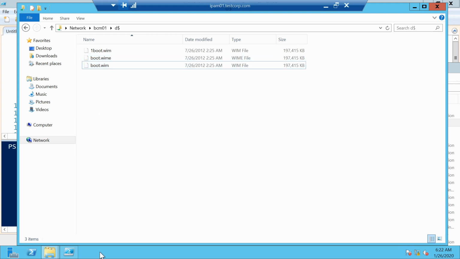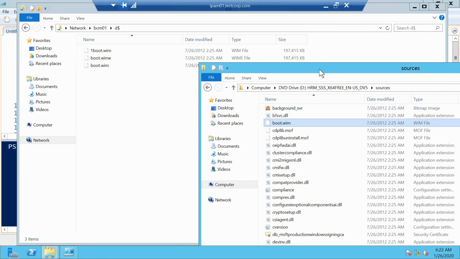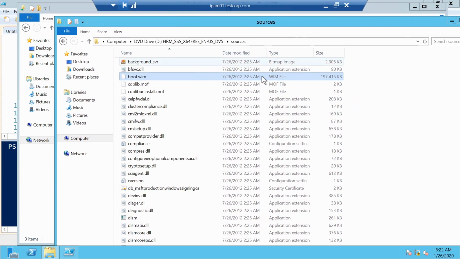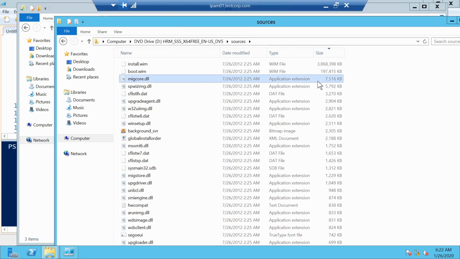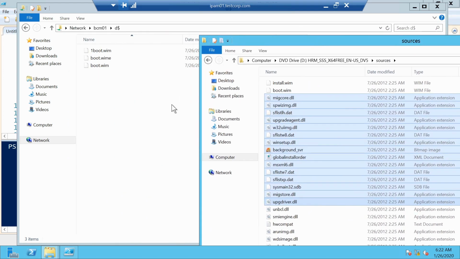Okay, we have it 3 times, and let's also put some other stuff, because we should also have other files, not just the single one. For example, a couple of DLLs and stuff like this.